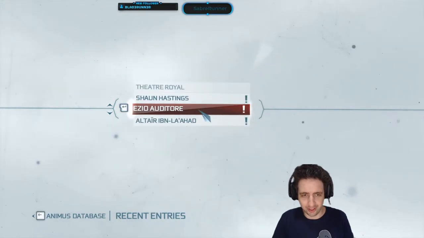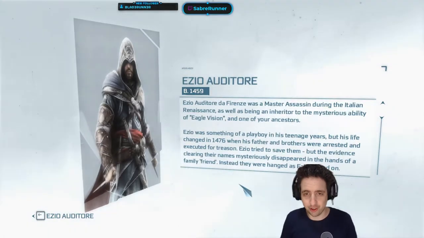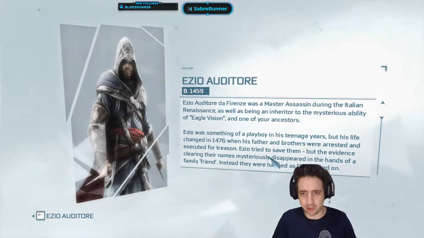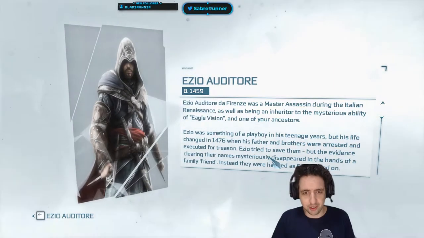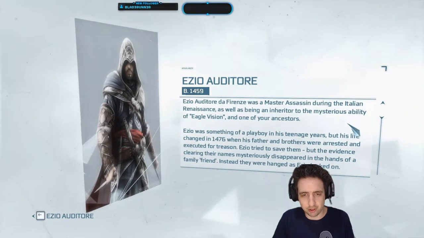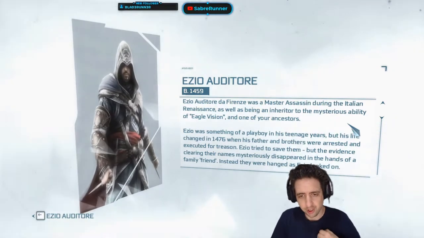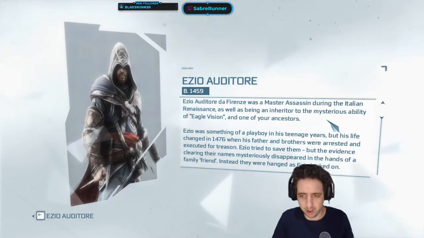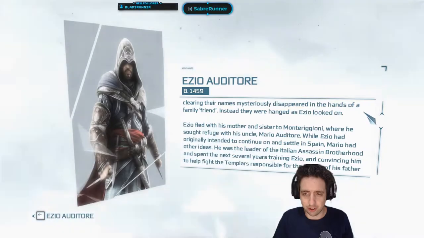Ezio Auditore. Born 1459, Ezio Auditore da Firenze was a master assassin during the Italian Renaissance, as well as being an inheritor of the mysterious ability of Eagle Vision. One of your ancestors, Ezio was something of a playboy in his teenage years, but his life changed in 1476 when his father and brothers were arrested and executed for treason. Ezio tried to save them, but the evidence clearing their names mysteriously disappeared in the hands of the family friend. Instead, they were hanged as Ezio looked on.